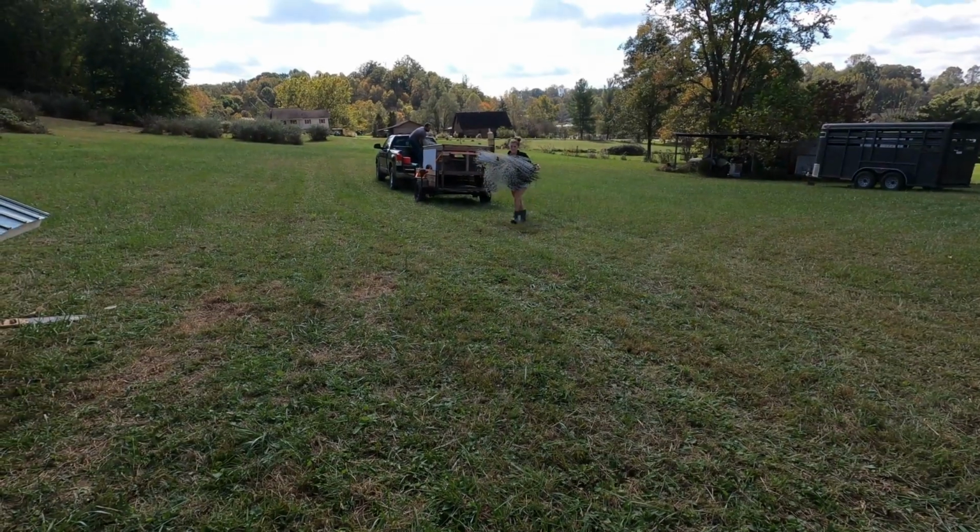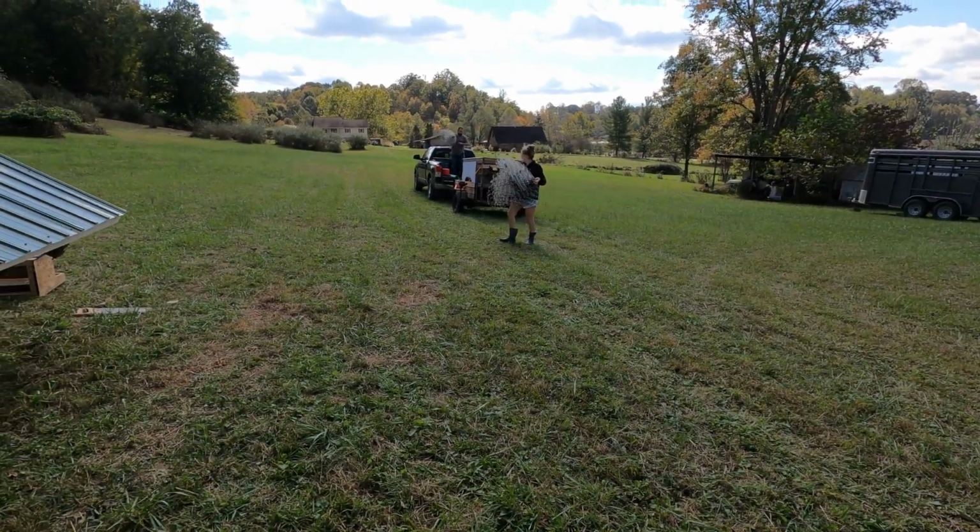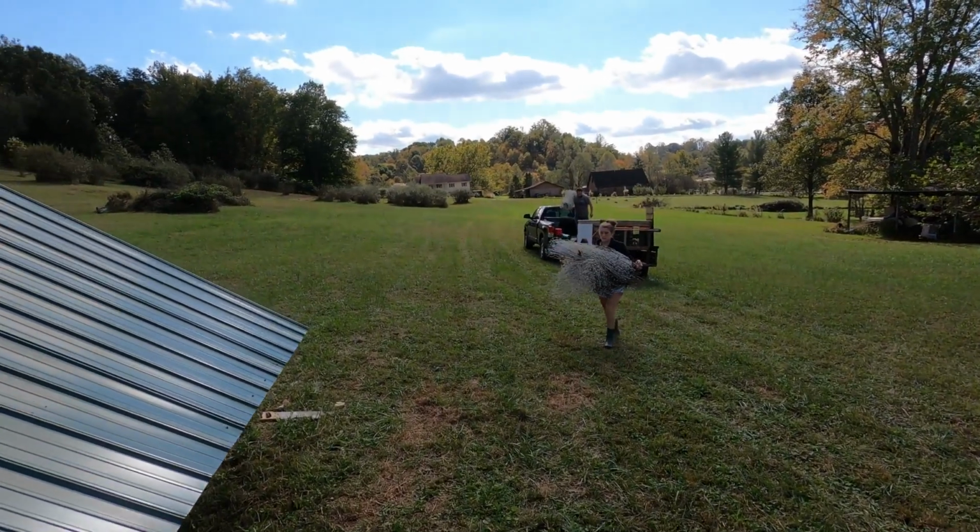We made it, and now we are going to put up the fencing and then get out the chickens.